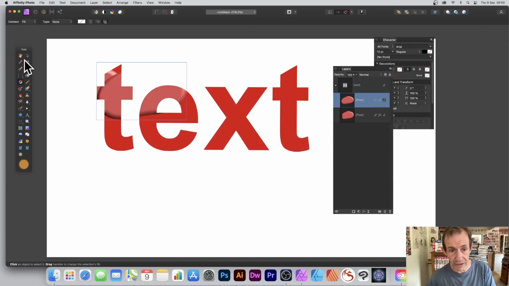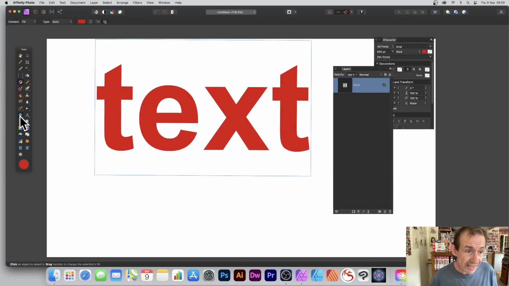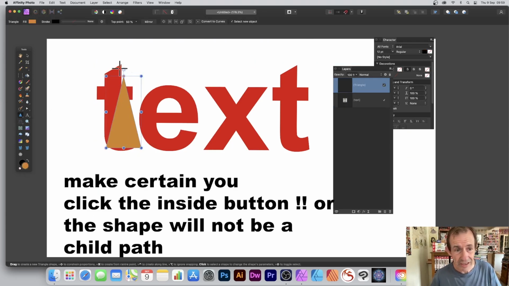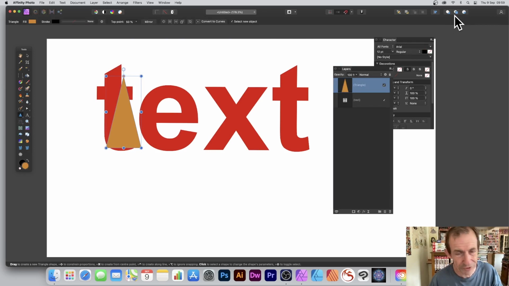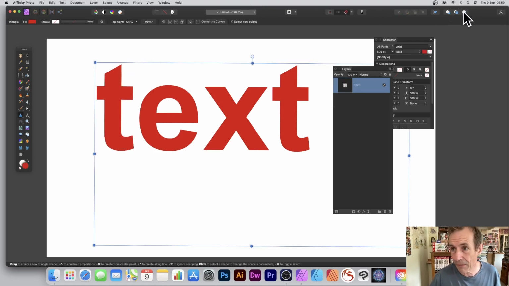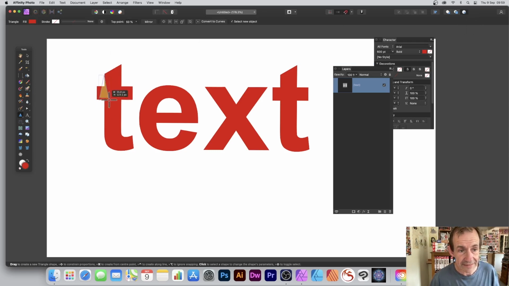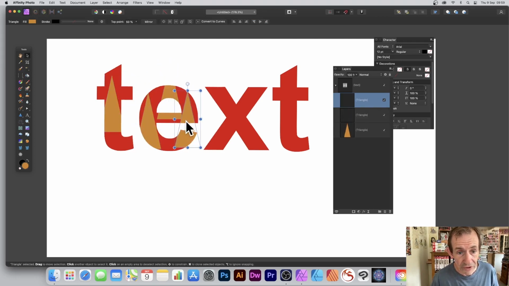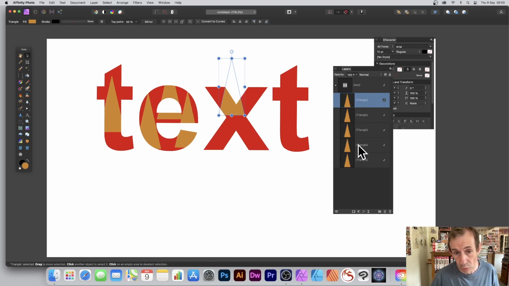So if I just remove all those now, I of course could use any shape. So it doesn't have to be an ellipse, maybe a triangle tool. And again, you don't have to use it. Now if you create it without using this option, and it will always deselect itself when you don't want it to, simply go up here and click that. Make certain that's selected. Then add the shape, and you will see it will go below. And you can always just simply duplicate. Just normal duplication, hold down the Alt or Option key and duplicate your design. So you can create multiple ones very quick and easy using that. And they're all still below that design, the parent.